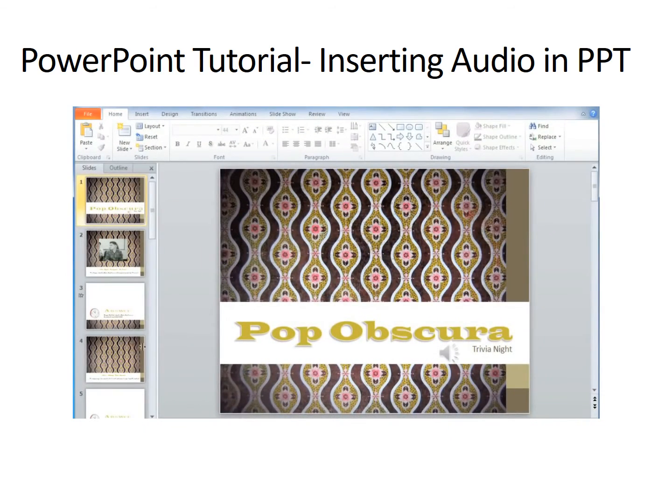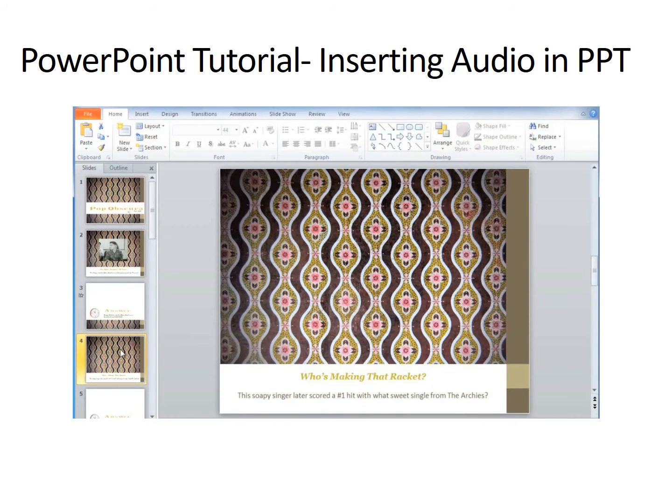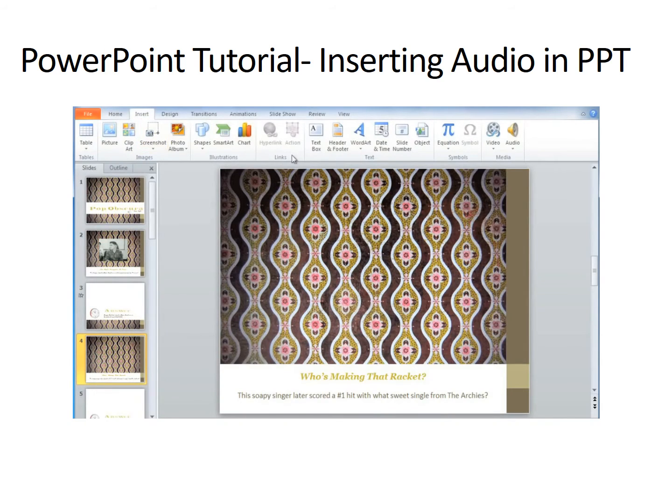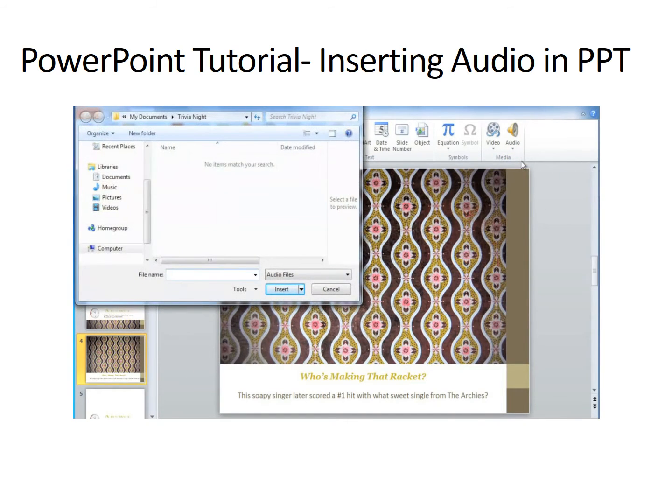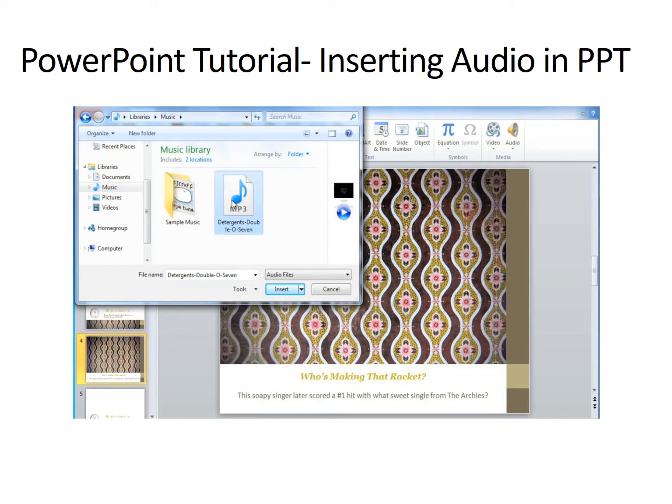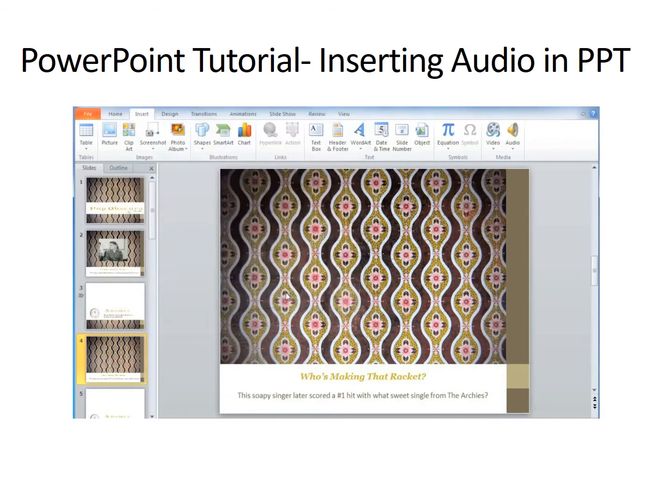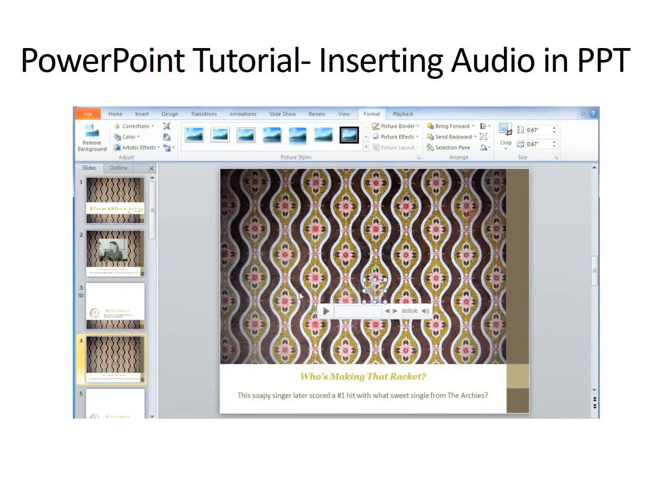One of the questions will include a song that the participants will need to listen to, so I'm going to insert an audio file into that slide. Go back to the Insert tab and go to the Audio drop-down arrow and select Audio from File, and you'll use this option whenever you have a file on your computer like an MP3. Then find your file and click Insert. And I'm going to move it over here so it's easier to see.